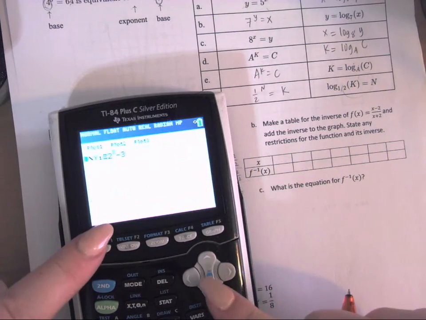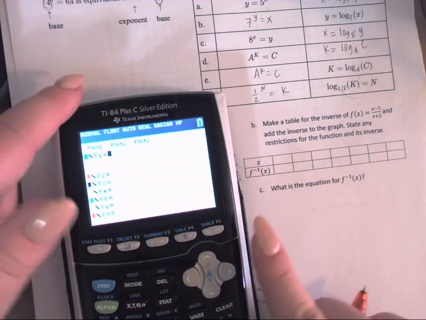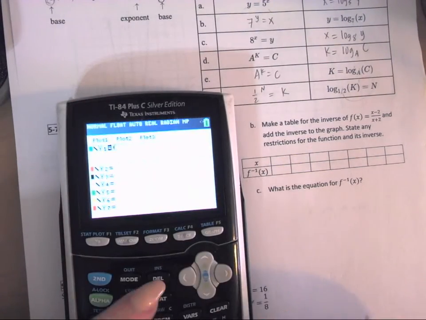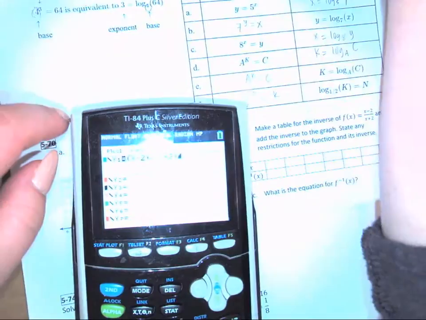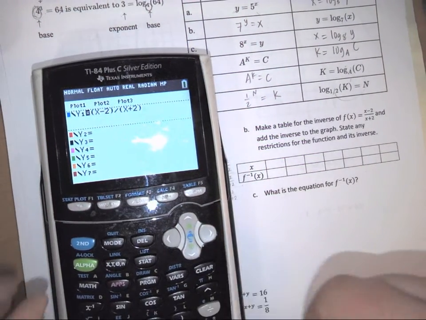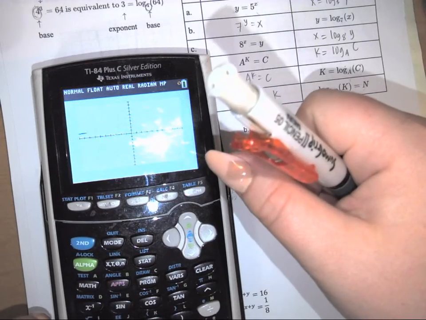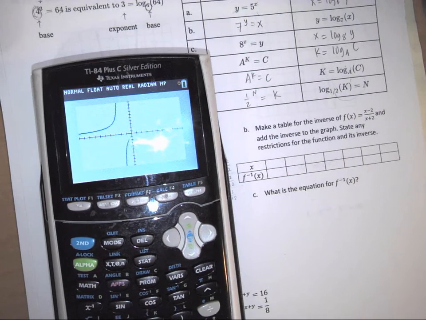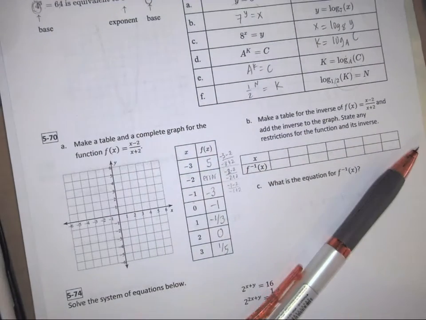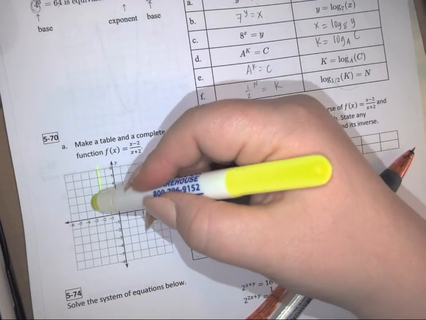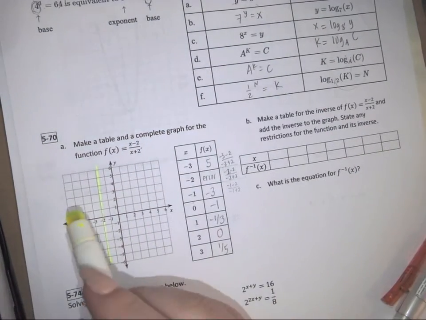It should turn on. Okay, so it's x minus 2 on the top, x plus 2 on the bottom. Right, you want to put both the numerator and denominator there, and then you press graph. Right, it's a hyperbola. It's not the form that we normally see, but there is an asymptote here. We'll draw them. You have an asymptote at negative 2 and an asymptote at 1.